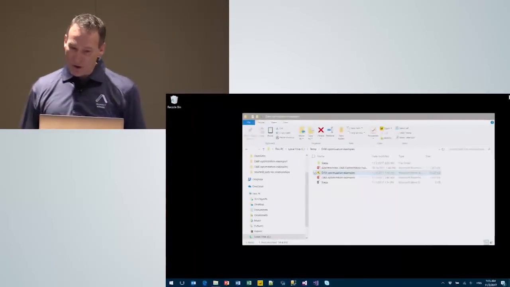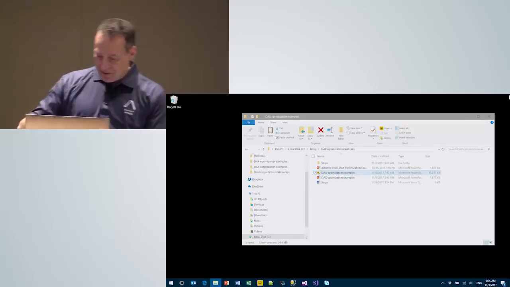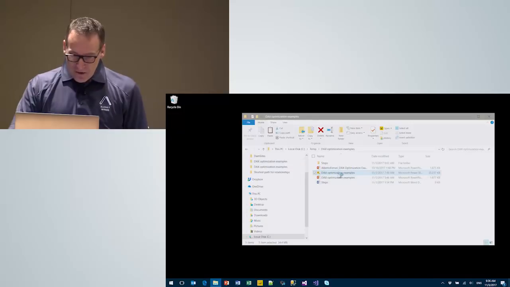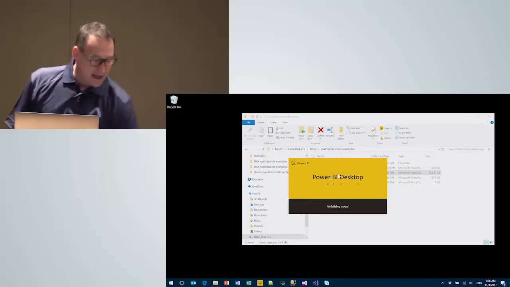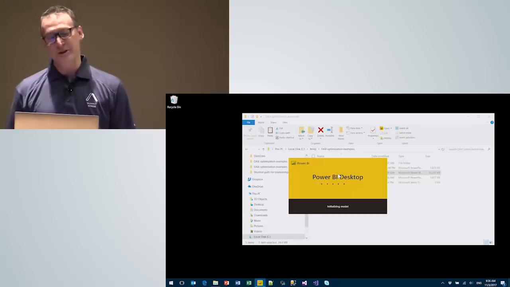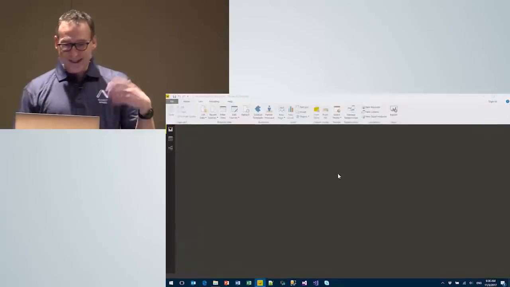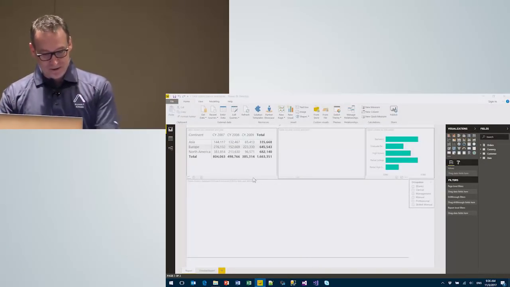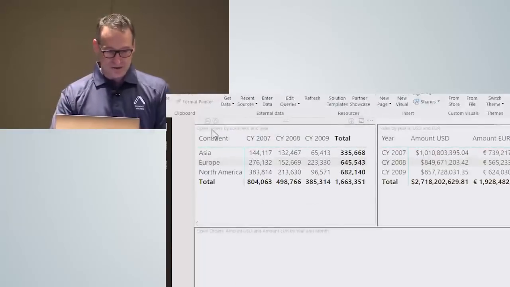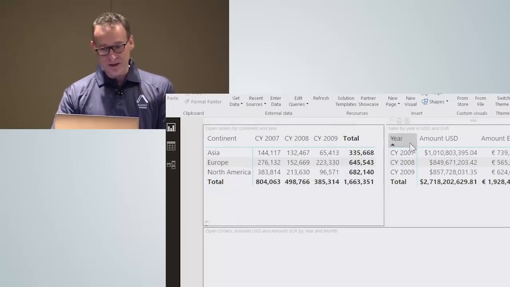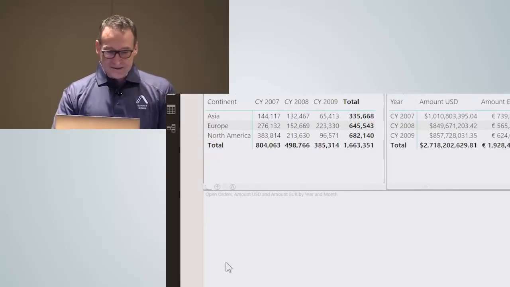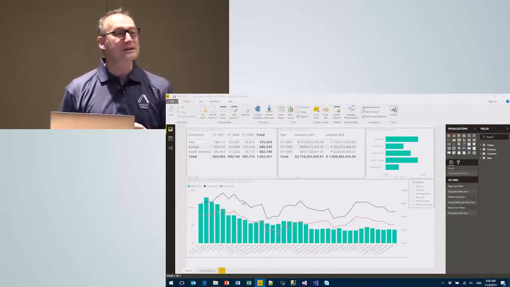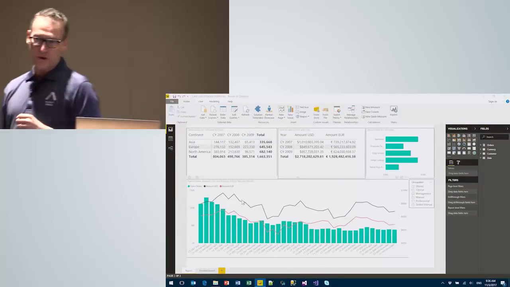After this introduction, we will basically not use the slides apart from some recap, and we will start doing everything together. So that guy came to us and said, hey, I have this report, and it's not very fast. Power BI by itself is not very fast in opening, but you see that just opening the report takes some time. It's computing. This is still computing. It finished doing that, and it's still computing open orders, amount USD and amount euro. After something like 20 seconds, we have the report here.